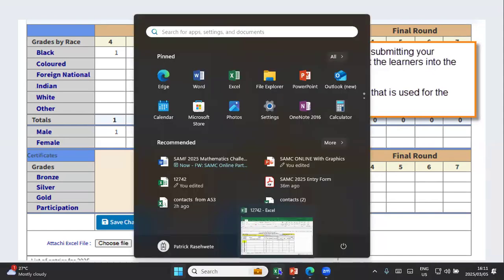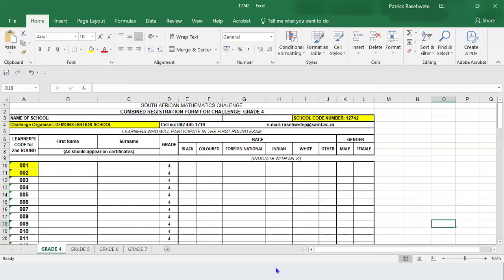I just want to show you this Excel sheet. Once you have opened this Excel sheet, what you have to do is fill in the name of the school and the name of the organizer. I did it the opposite. There's the name of the school and the name of the organizer here in the yellow. The most important thing, there must be a school code. As you go to the statistics page at the top, you're going to see the school code that you need to put into this Excel sheet.